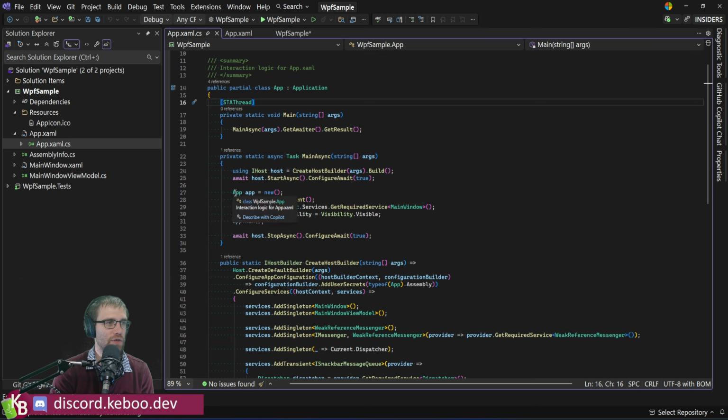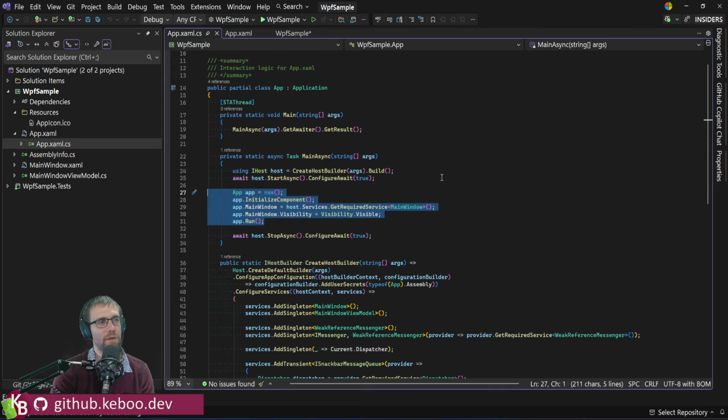And specifically doing something akin to these lines here is what the built-in WPF application definition would generate for you inside of a main method. It does roughly this. I say roughly because this line here is different, but most of this is in line with this. And the key thing here is we have a regular main method, and then we have an async main because we are leveraging asynchronous code for setting this up.